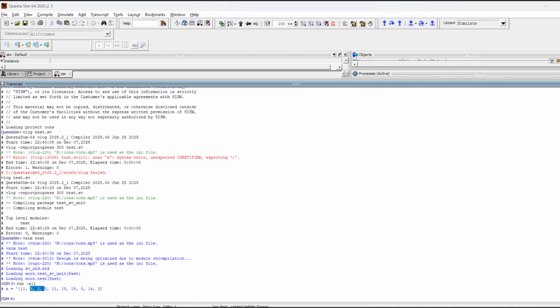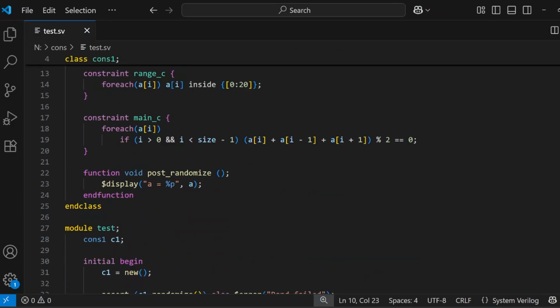And here we have 3 plus 3, 6, then 2, 8. You can see that it is the same for every case. Here 2 plus 3 plus 11 will be 16. So each three consecutive elements, when summed with each other, generate an even number. So this proves our constraint is working correctly.